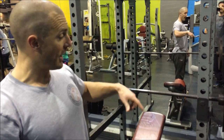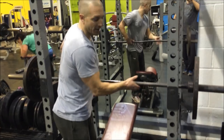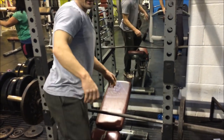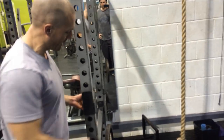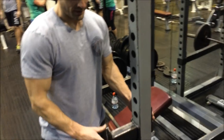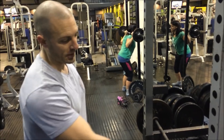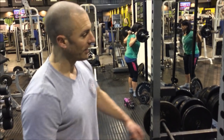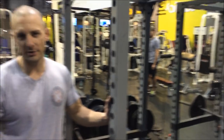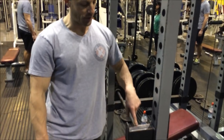Personally, I don't do decline, but if you were to do it on this rack, I'd drop the bar off the same. If I were to do decline, I'd simply stick the lift-offs on the front and pull the bench out. You wouldn't have any safeties, but it's far easier lifting off from here. If you put them in the rear of the frame, you're going to be overreaching for the bar and you're more likely to do yourself a shoulder injury. So if you are to do decline, do it off the front.